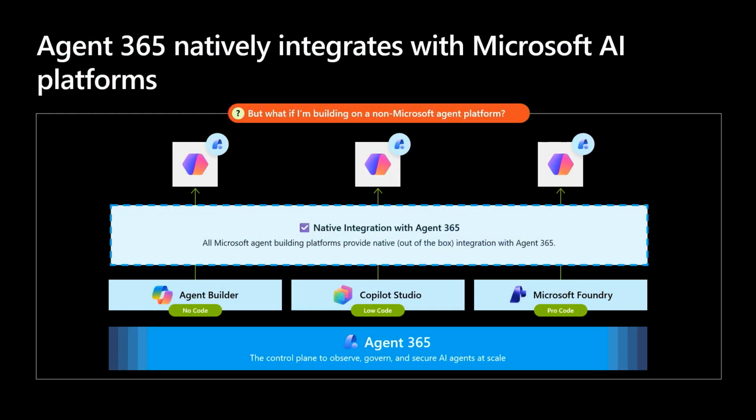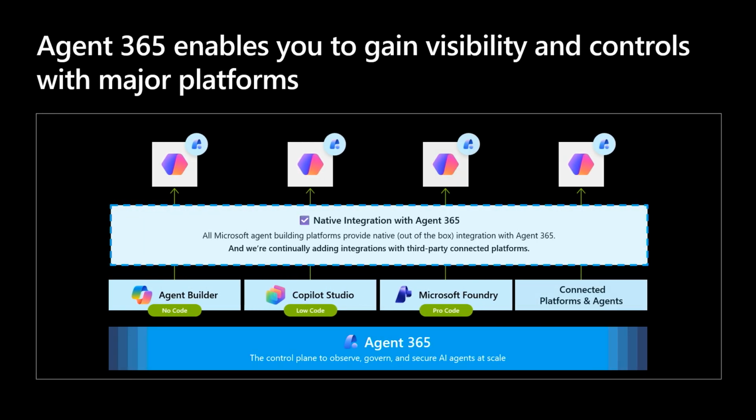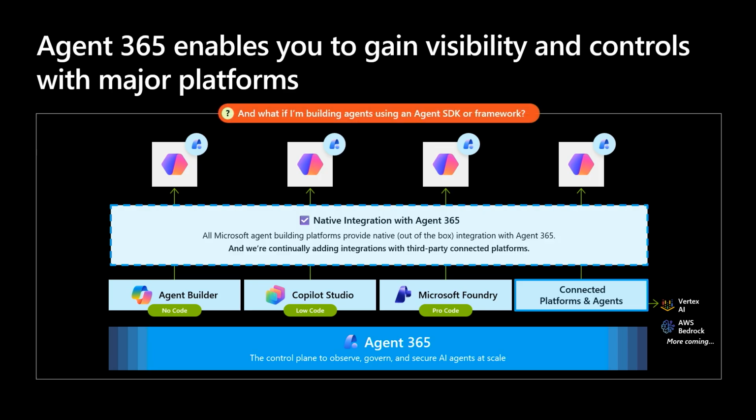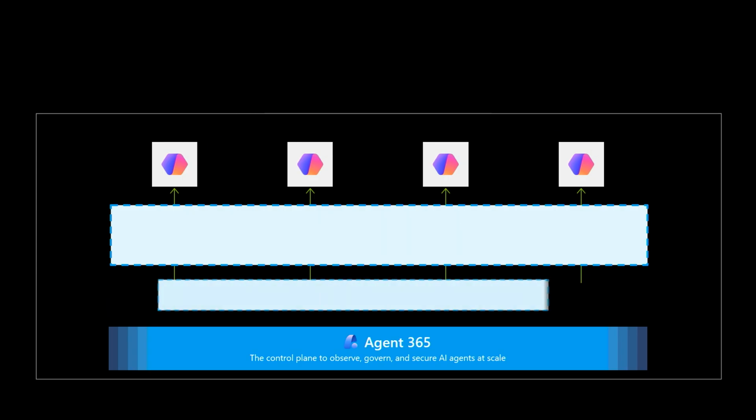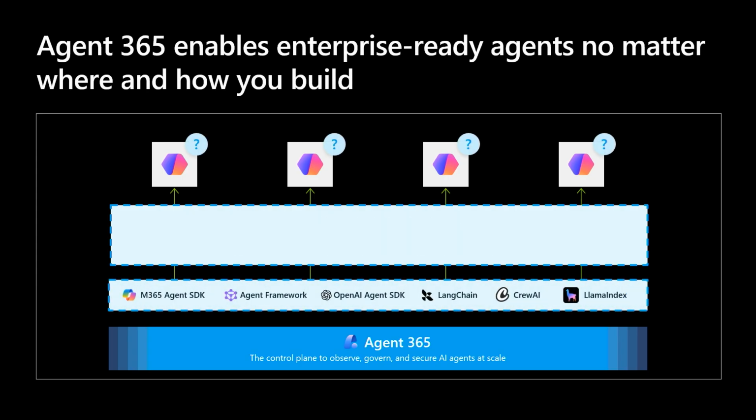And what about developers building their own agents with an SDK or framework? OpenAI's SDK, LangChain, Claude, custom code. What about them, beyond just registration? That's a huge group and they need the same things: observability, governance, security. Yeah, absolutely correct. So that's exactly where the Agent 365 SDK comes in.